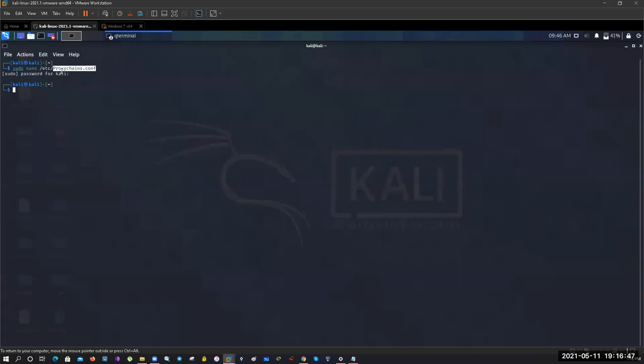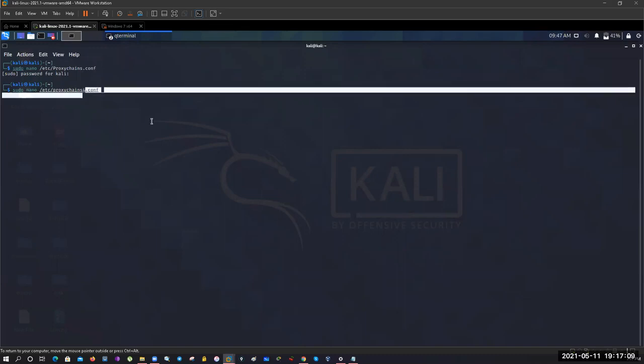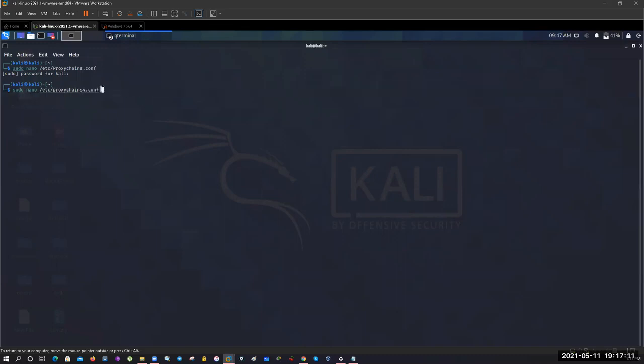Why? Because in their system the file is stored with this name, but in few people's system mostly it will be stored with small p. Okay, proxychains4.conf. Remember this clearly. proxychains4.conf for few people.